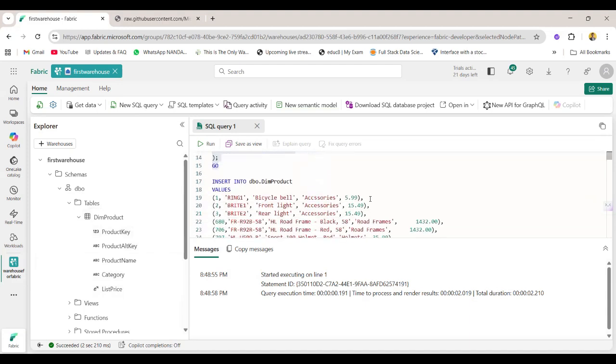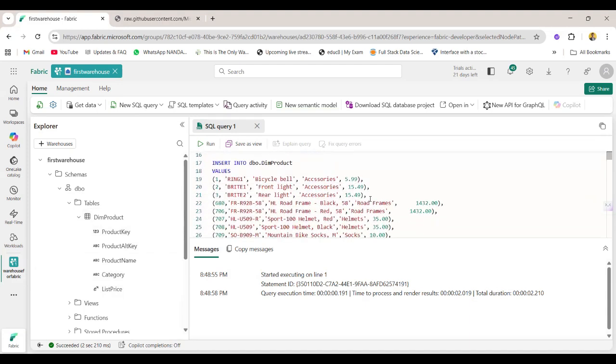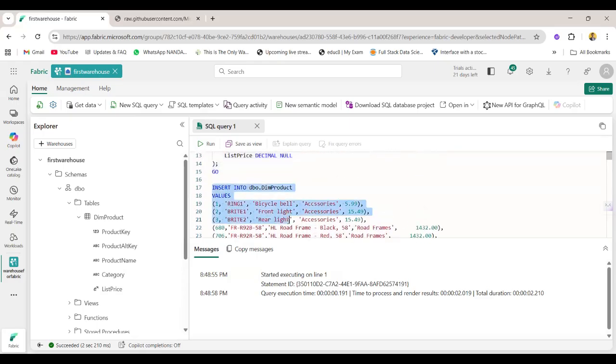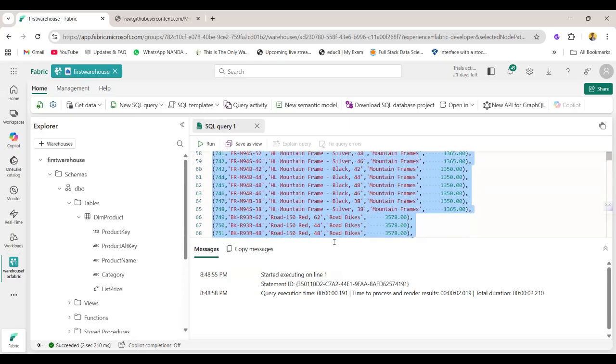Next we need to insert the data. There are many ways to insert the data, either by using pipelines or using different types of pipeline activities. Today we'll be seeing the basic level of insertion, that is using the INSERT INTO syntax in our data warehouse. I'll just run the whole set of queries.